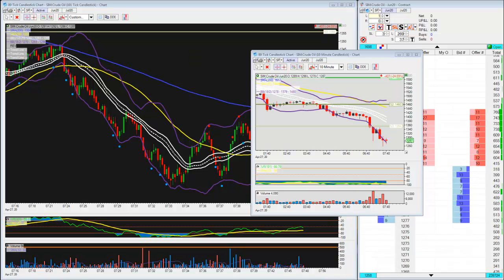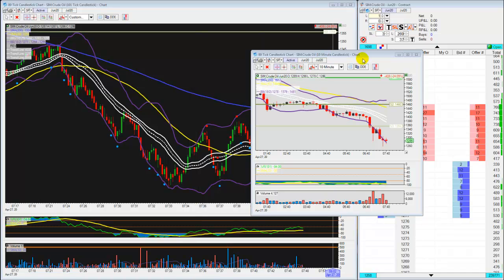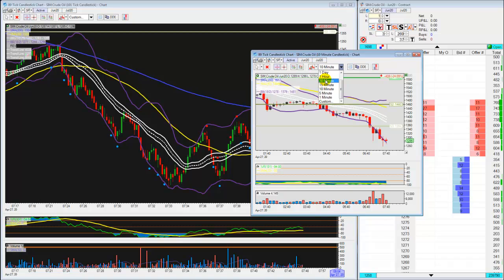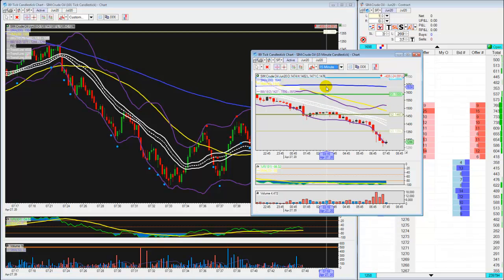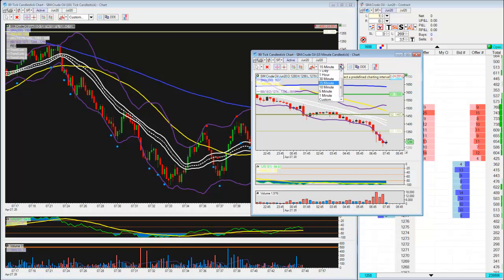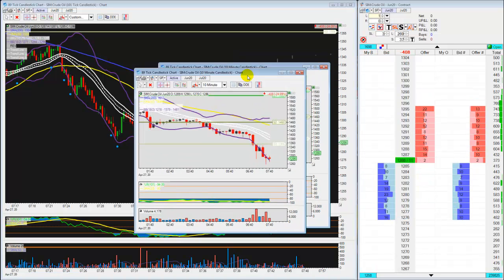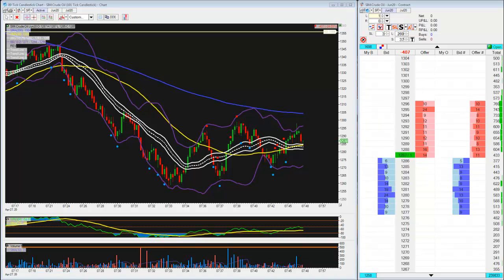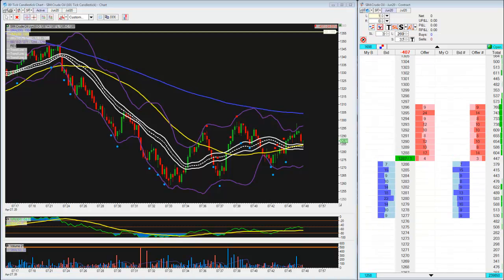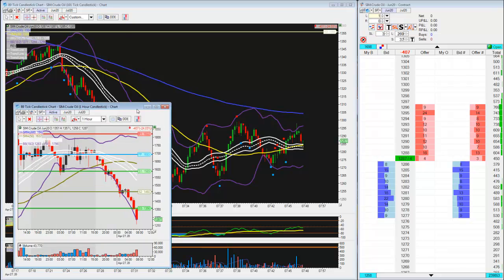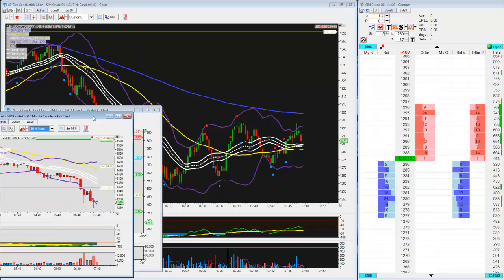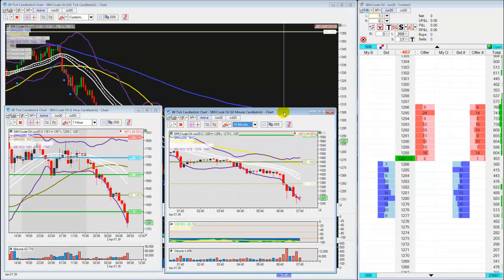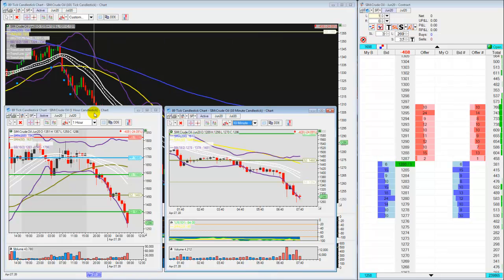I'll pull that off screen. And then this one is sitting at normally 10 minutes, and sometimes I keep it at 15 minutes. But I normally just keep it at 10 minutes off screen, to see what the 10-minute charts are doing. And pull that off screen. So on another screen, I've got it set up like this, just sitting over there.